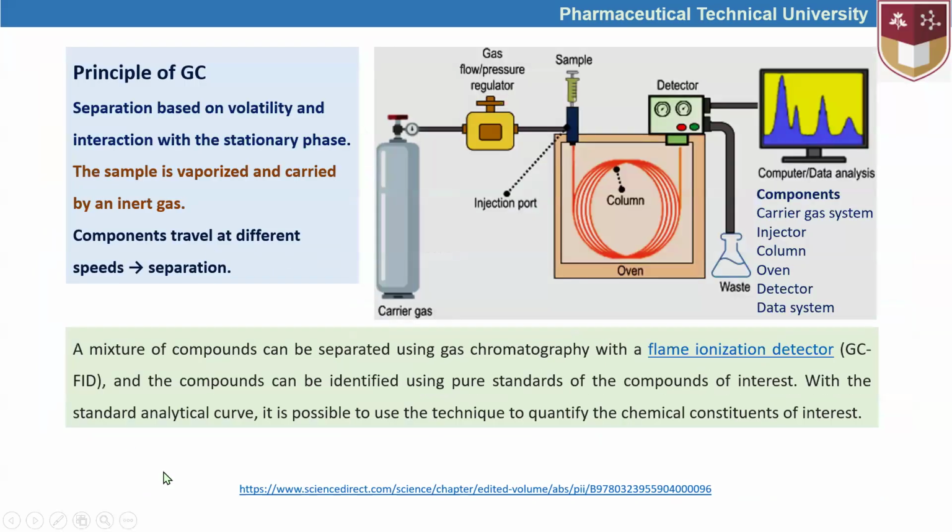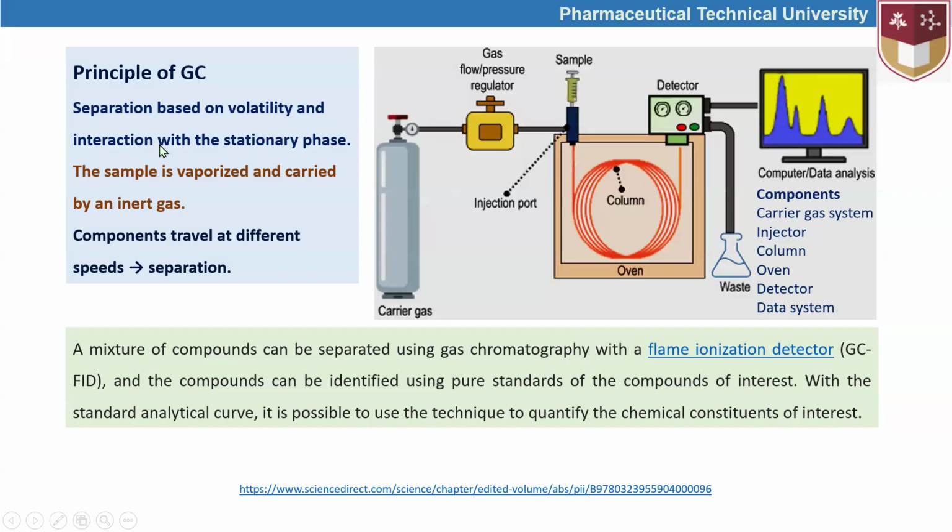Okay. The principles of gas chromatography are quite simple compared to HPLC. I would say it is simpler. Here we can see that a gas chromatograph consists of a carrier gas container, a gas flow pressure regulator, an injector, a sampling tool, and the column, which has this kind of shape in gas chromatographs, and the detectors linked to a computing and data analysis tool.